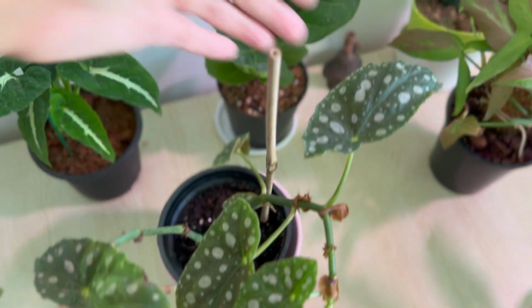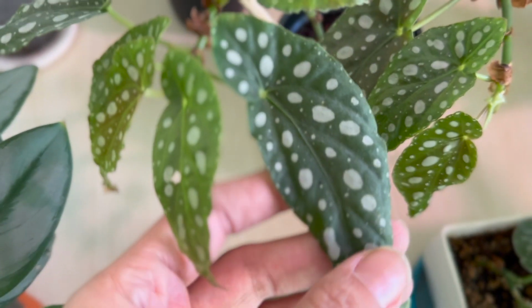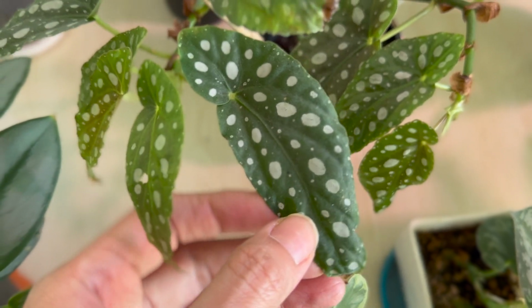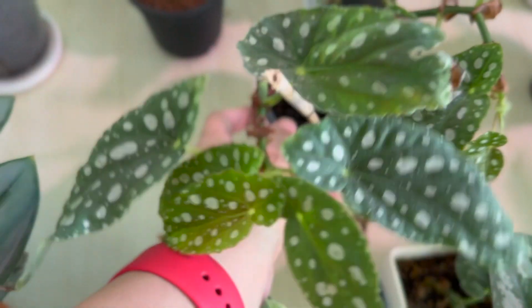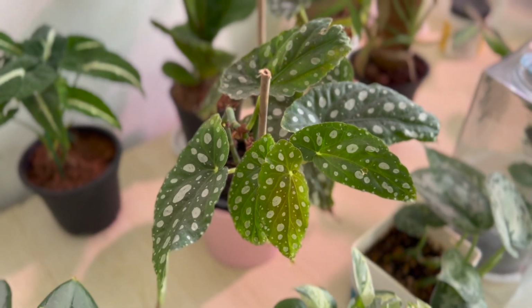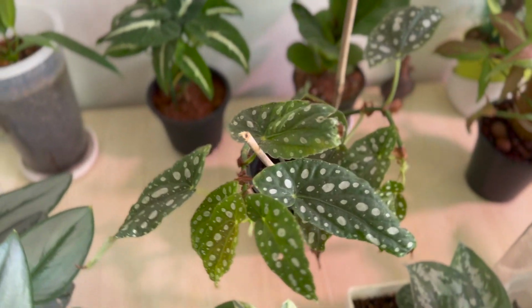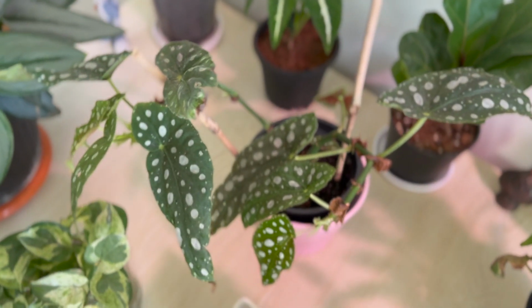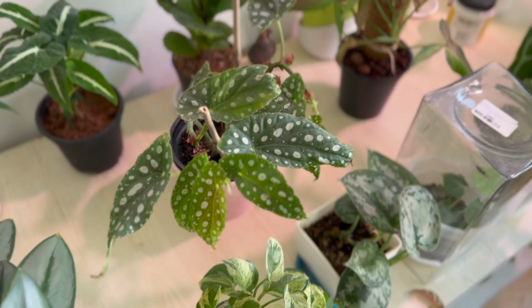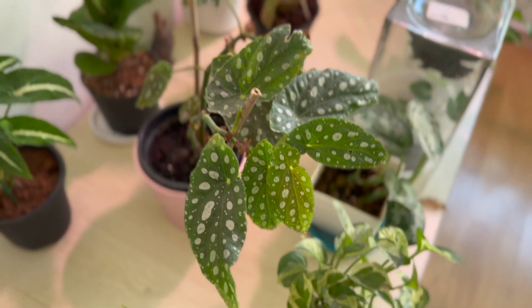I had specially got a humidifier only and only for this plant, but it conked off just after 3 months, I would say. And I think that's the problem with all the humidifiers, at least the smaller ones. So look at this, how beautiful it is. I think this is like a must-have plant in your collection. Begonia Maculata, polka dot begonia, angel wing begonia, they are just similar to each other. I do believe this is a Begonia Maculata.